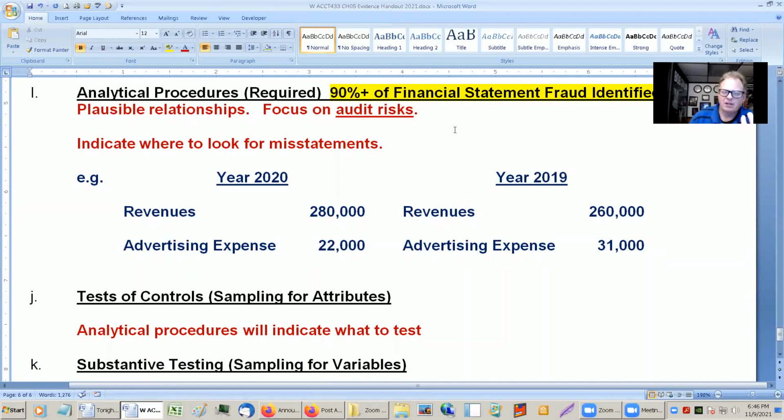Usually somebody in the company catches that. I think I talked about this before. As auditors, we don't look for all fraud. Most fraud is caught by people inside the company. If somebody's stealing something, embezzling something, whatever it is, that's usually caught within the company. But financial statement fraud is oftentimes caught by the auditors.